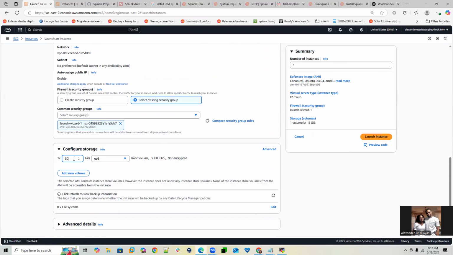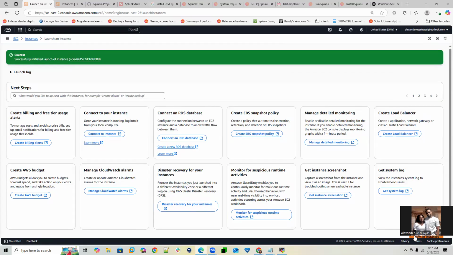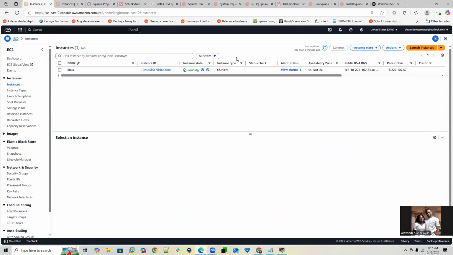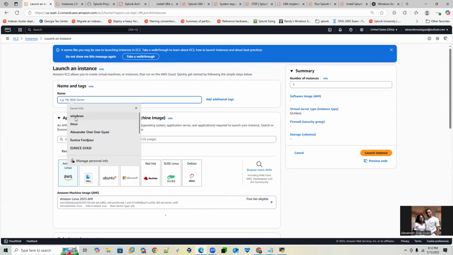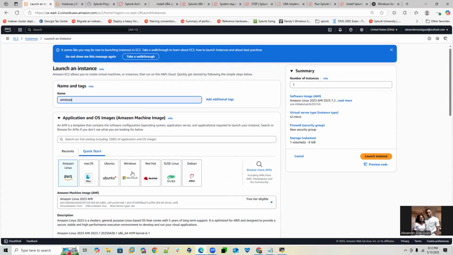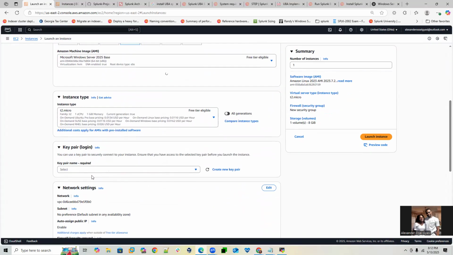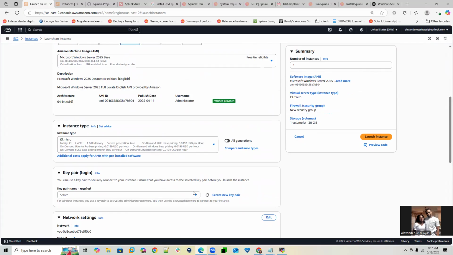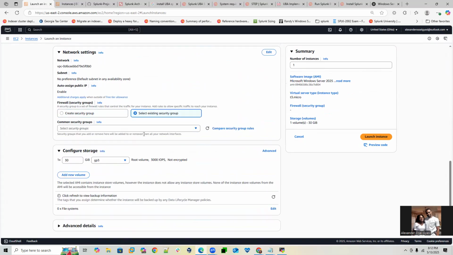Change this to say 50, which should be fine. And then I'll launch it. I'll view our instances and then come again, launch the Windows server. Okay, there we go.